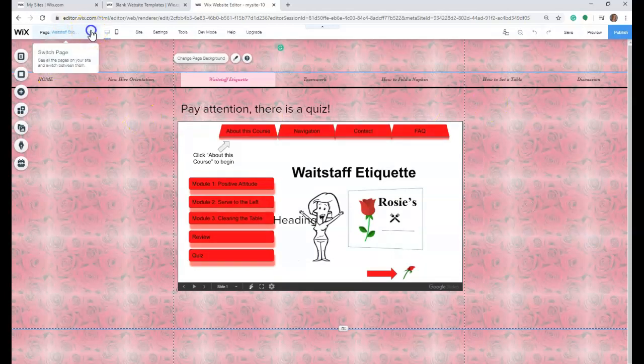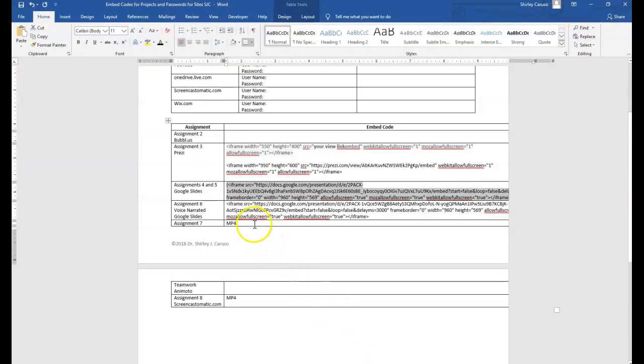The next page is a Google Slides voice narrated presentation, and I also kept track of the embed code for that project.